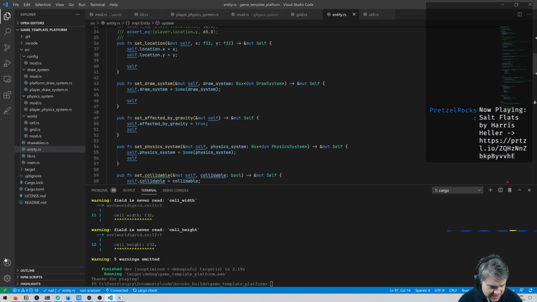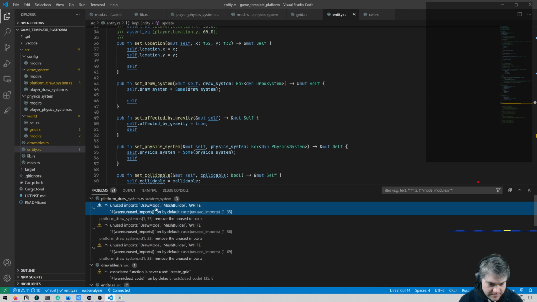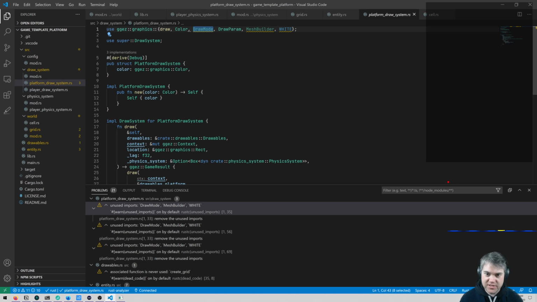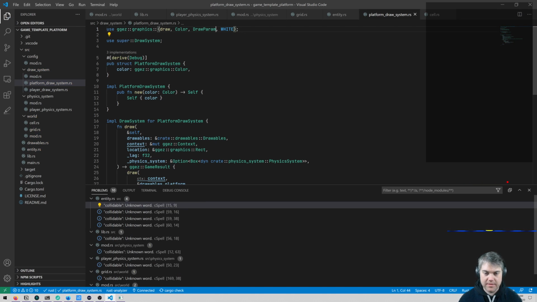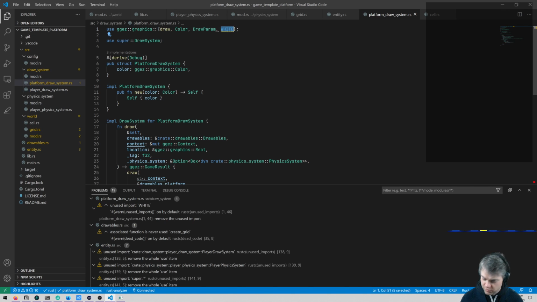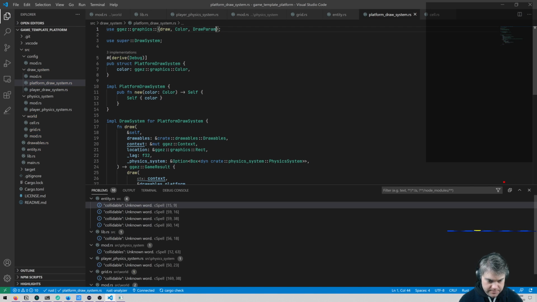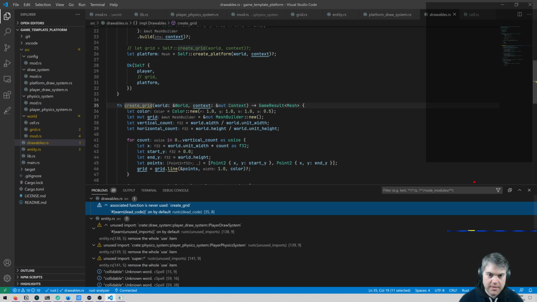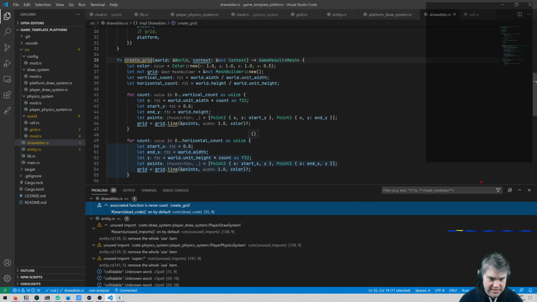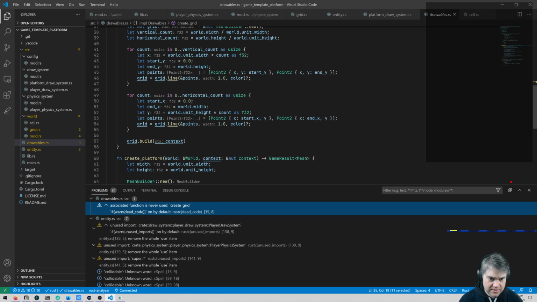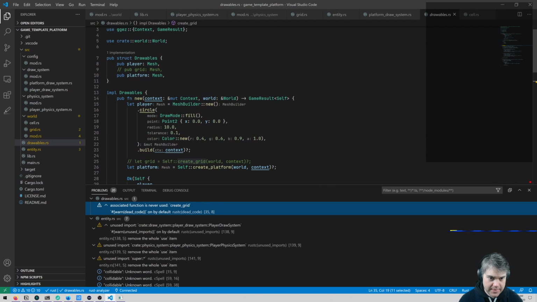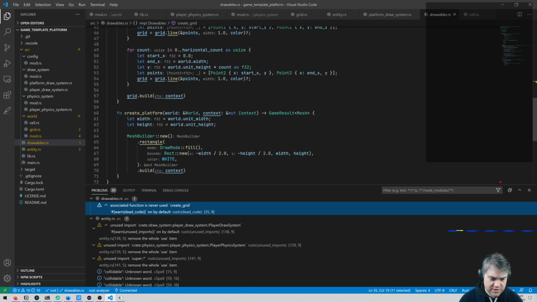Let's also clear up some of these warnings. We're not using draw mode or mesh builder here, or the color white. Let's see, we're not using create grid. We're never using create grid.